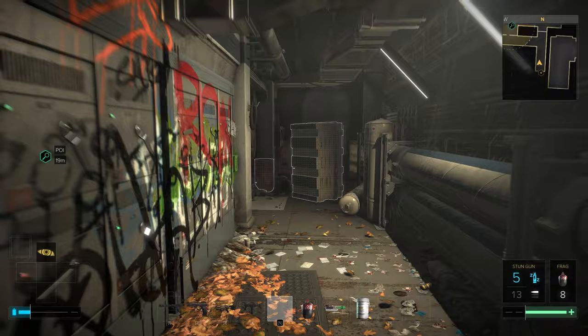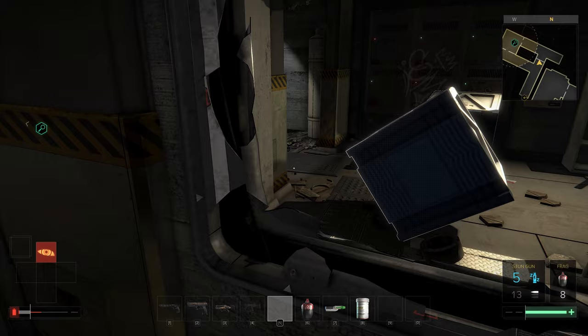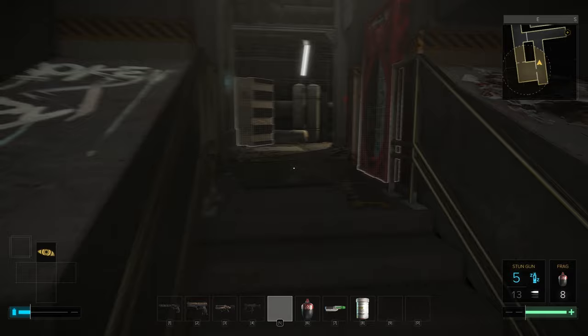Okay, that's electrified. I can do that now. Couldn't do that before. I can now. I think I can also walk on electricity, so it's not a problem. Okay, that's a break-in point. That's locked.